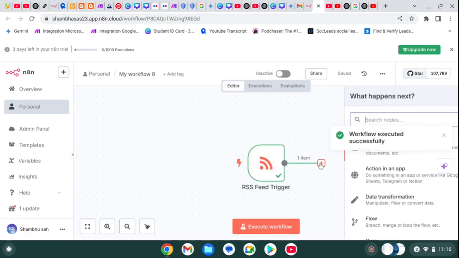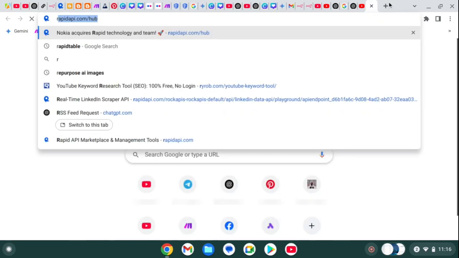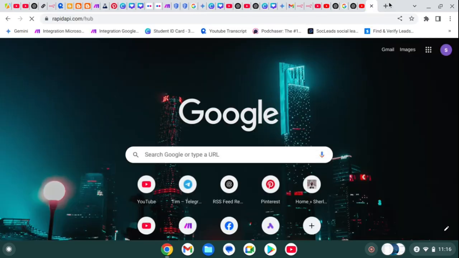So to get a transcript we need to visit RapidAPI. Make sure you already created an account on RapidAPI. So this is easy for us.